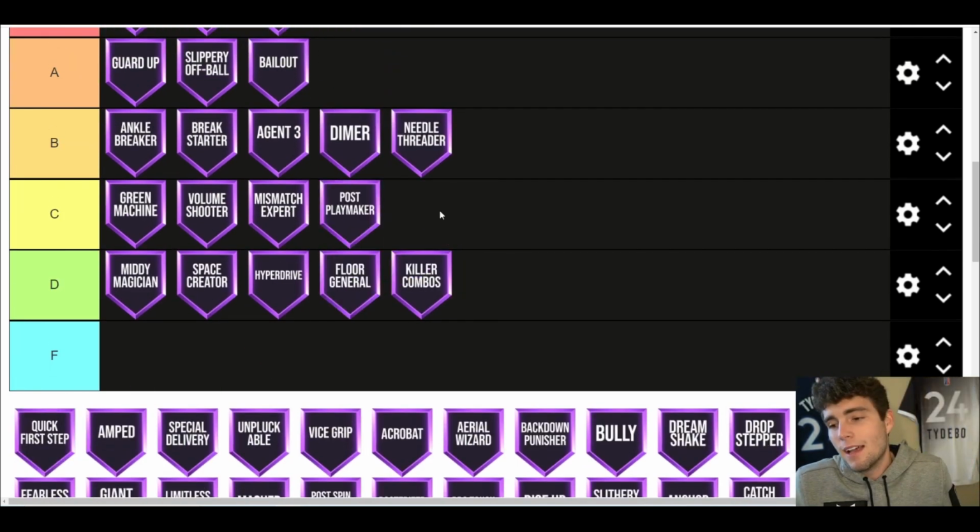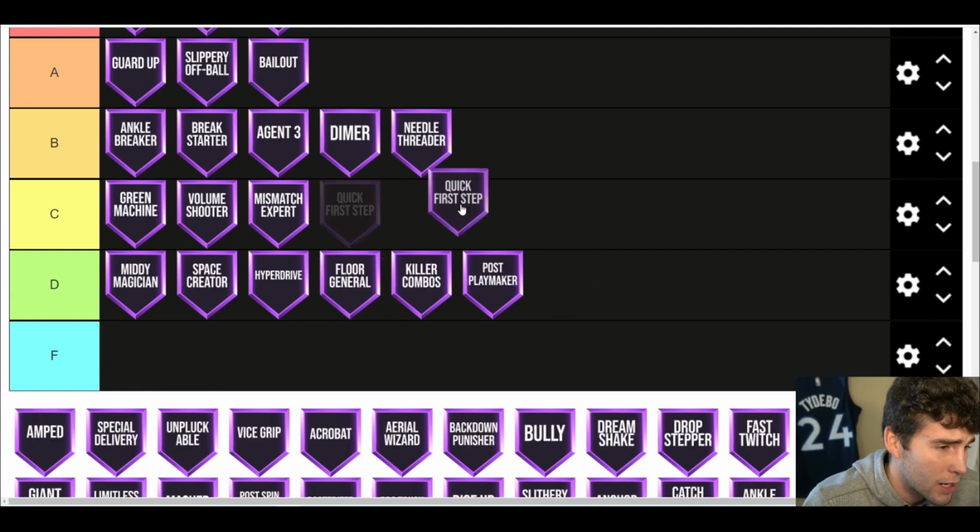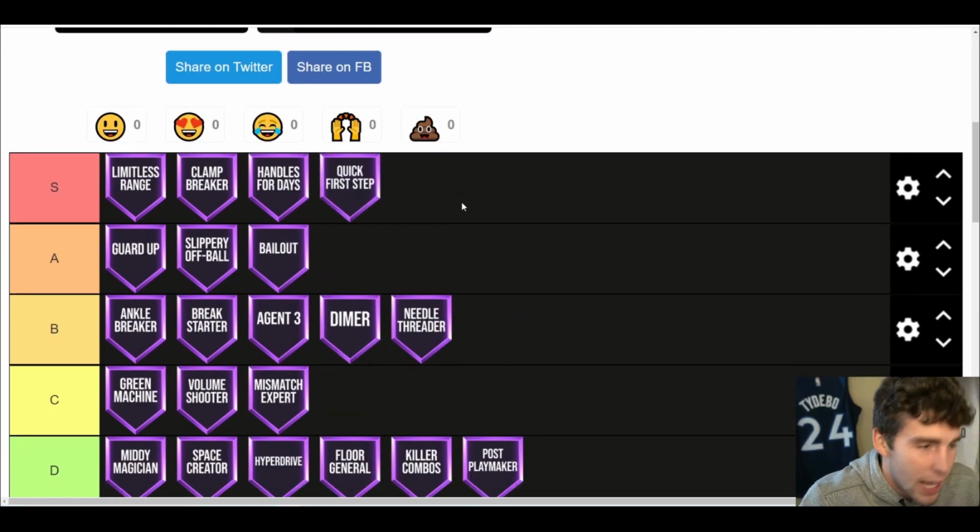Post Playmaker, again, here's how I'd phrase Post Playmaker. You have to be in the post to really get the boost. So, in a post-up opportunity, sure, I guess it can be helpful, but I don't really value Post Playmaker that much. Quick First Step is S tier.